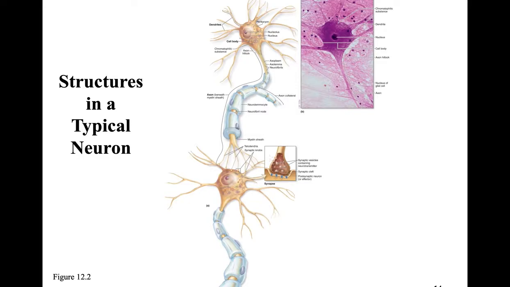Now that axon hillock is where a true action potential starts. So a true action potential starts at the axon hillock. Before that, it is not an action potential. It only becomes an action potential at the axon hillock. As you can see, that is also the starting point of a true neuron's axon. So that long piece is the axon.